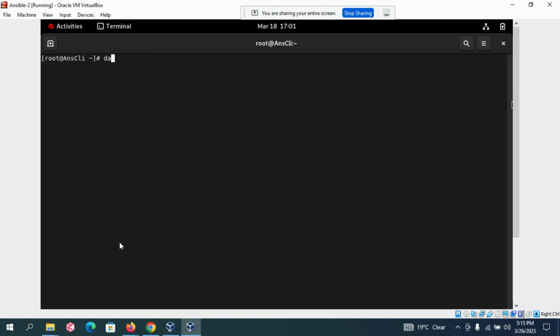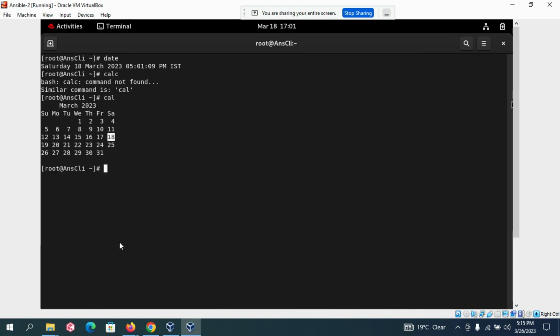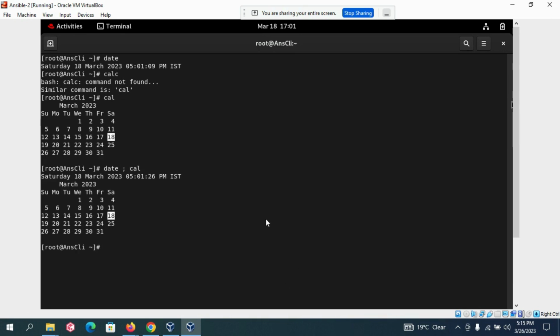How does it help us? Let's see. Suppose I want to run the date command, and then the cal command, sorry, this is not call, this is cal for calendar. So it will show output like this. If I run this one time, it will show the output of two commands in a single shot, the output of two commands in one go.